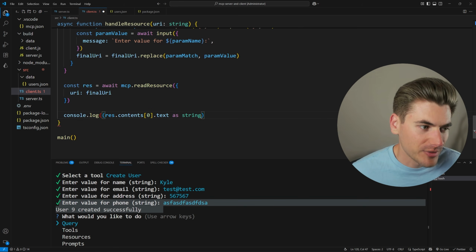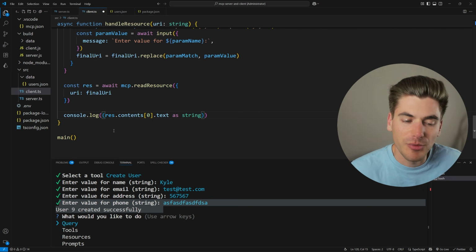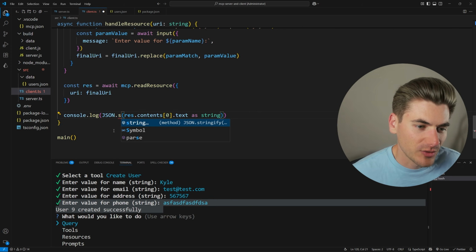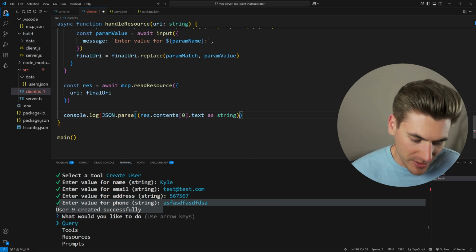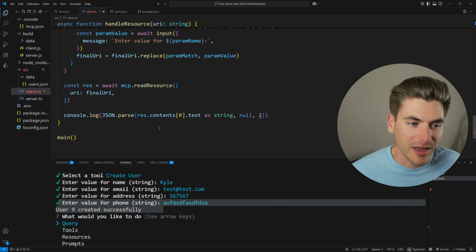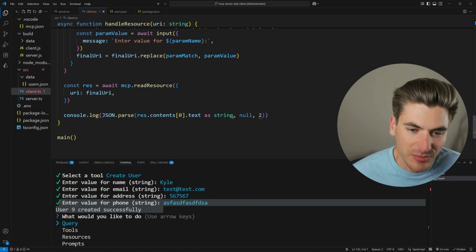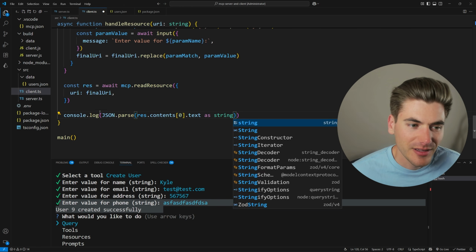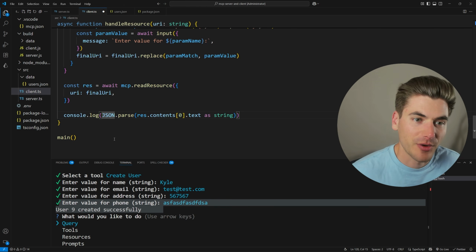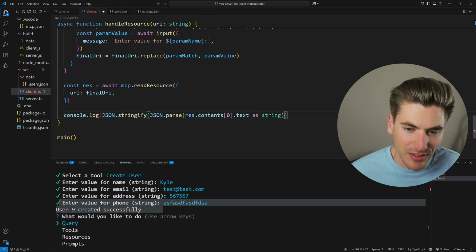Then what we can do with that particular text once we have it is parse it as JSON, because we already know this is JSON. You could read the MIME type and do different things with it, but we know this is JSON. So we're just going to do a quick JSON parse, and we're going to wrap that just like that. And we'll come in here with null and 2 to make it a little bit of a prettier formatting. So now we're just JSON parsing whatever the contents get passed back to us is. Also, I shouldn't be putting this pretty formatting on here. Instead, I want to take this object and convert it back to a string. So I'll say JSON.stringify. And now we can pretty print that however we want.